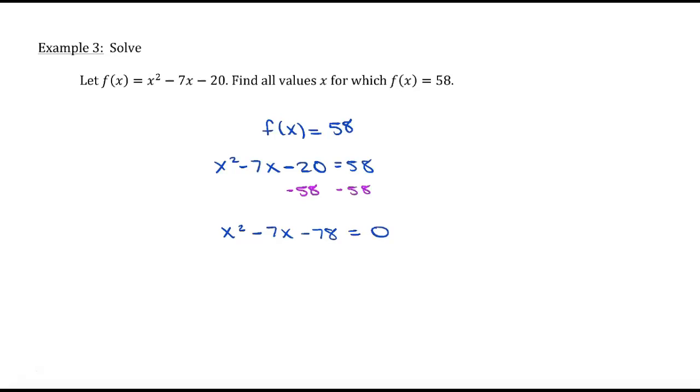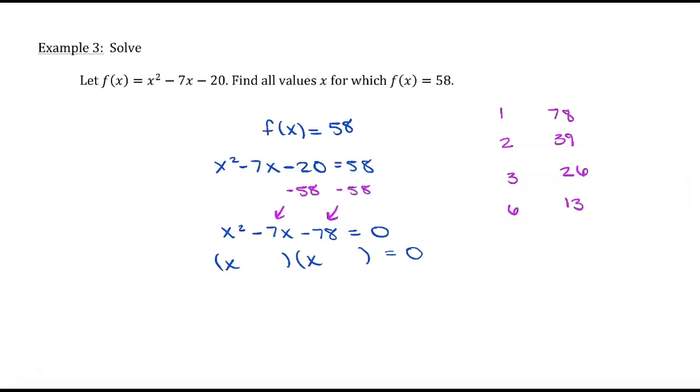Now let's try to factor this quadratic expression on the left side of the equation. With x squared as our leading term, the variable term for each binomial factor is x, and we need two values with a product of negative 78 and a sum of negative 7. Since we have a negative product, we need one factor to be positive and one to be negative. Let's run through our factors of 78 and see if we can find the pairing that will give us a sum of negative 7. There's 1 times 78, 2 times 39, 3 times 26, and 6 times 13.